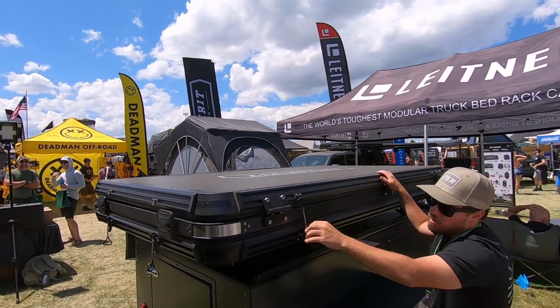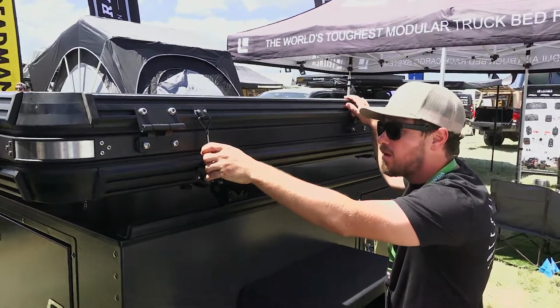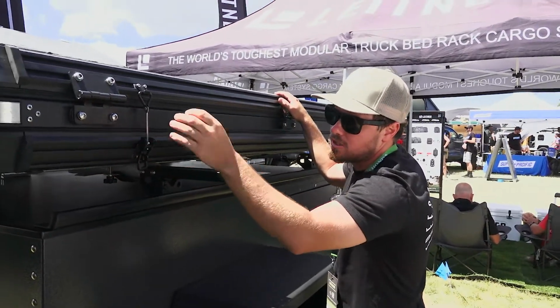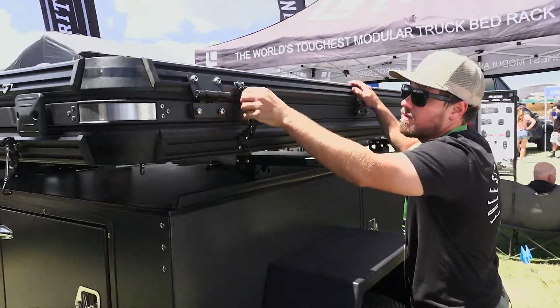And the one I have at home, I got the 55. I've got two sleeping bags and two full-size pillows in there, and you can even put the ladder in if you want. And then it just cinches down really tight, and you can adjust it depending on if you have bedding or not. All right, that's huge. You can put the ladder in there? Yeah, you can put the ladder in there. Awesome. That's sick. I didn't know that.